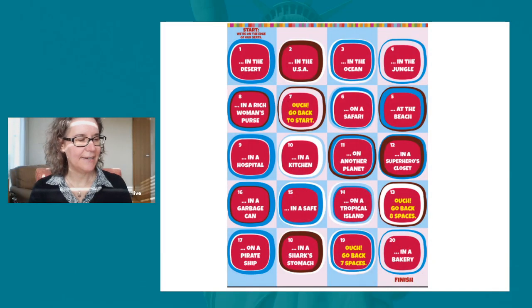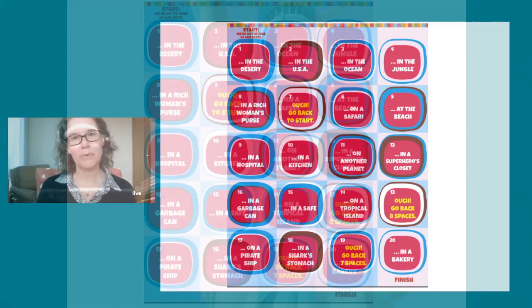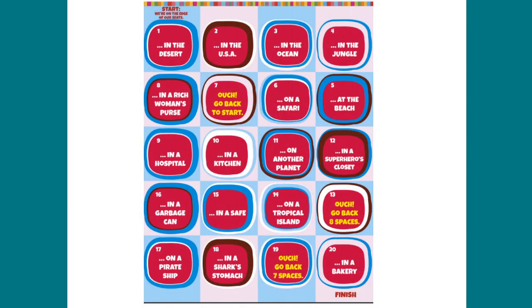All right, let's continue on with something else in Activate. So we will stay in Activate because there are so many games here. And now we're going to move on to the board games. Let's go to the next slide. The whole board game didn't fit on the slide, and so I had to cut off the top, unfortunately. But this board game is called What Might You Find?